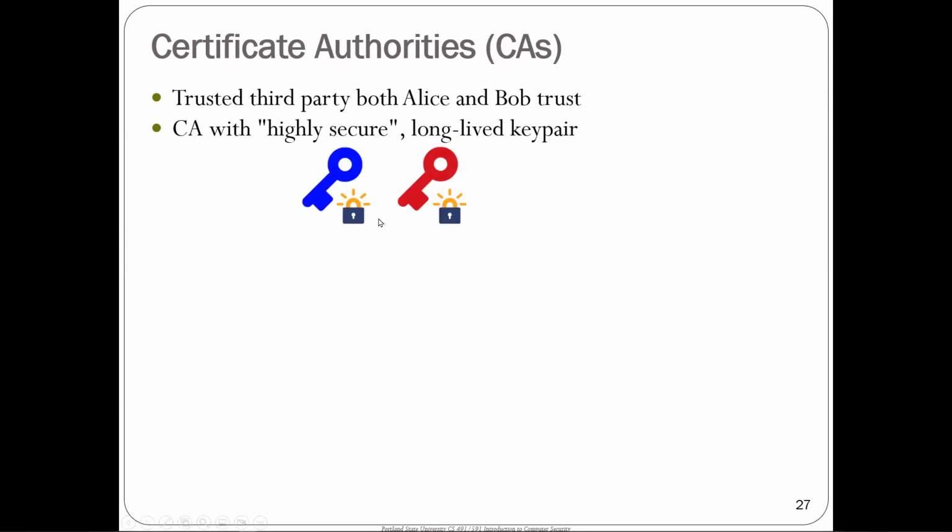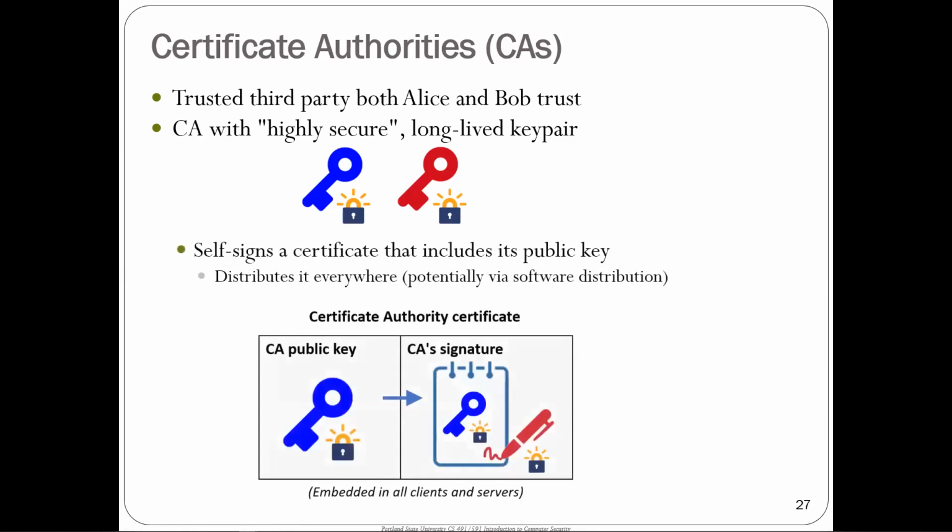And so this is the public part of this. And so what a CA will do is it will self-sign this public key with the private key to generate this root certificate. So this is the CA certificate. It's a self-signed certificate using this private key that says this is my public key. And assuming that this is private, this is going to be your root of trust. This certificate is embedded in every single web client and every single web server on the internet.